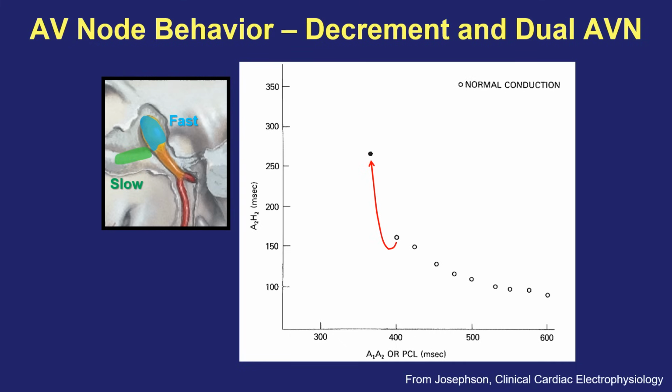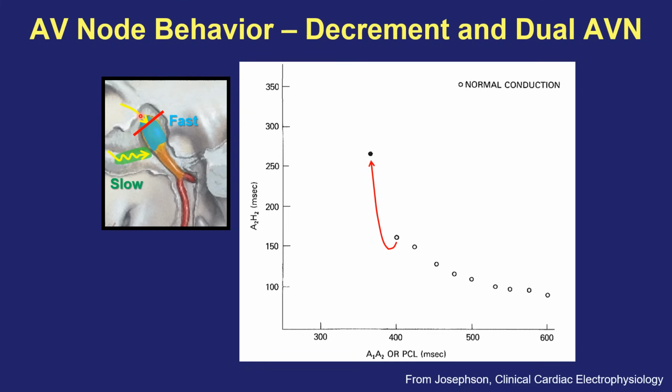Well, this reflects refractoriness of the fast component of the AV node. We blocked in the forward direction in the fast because we reached the point where this fast pathway is refractory. And by the way, that's the irony of the AV node, is that the component that conducts faster has a longer refractory period than the component that conducts more slowly.